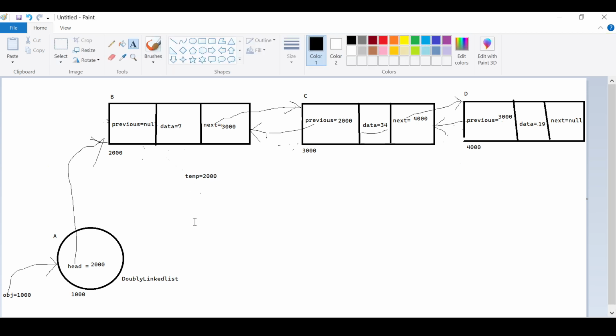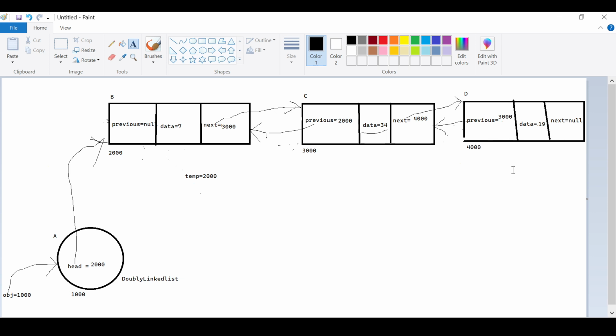There is no way that we can directly jump to a particular element or node in the linked list, because unlike an array, where you just need to give the index and you will be able to directly fetch the value present at that index, in a linked list we need to traverse in order to reach a particular node. So in order to traverse in the reverse direction, first we have to go to the D node, and then we will start traversing in the reverse direction.